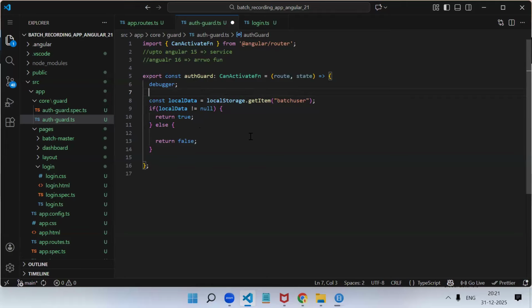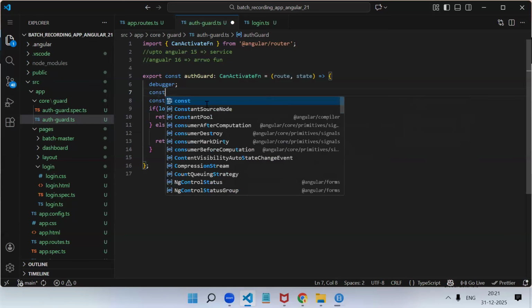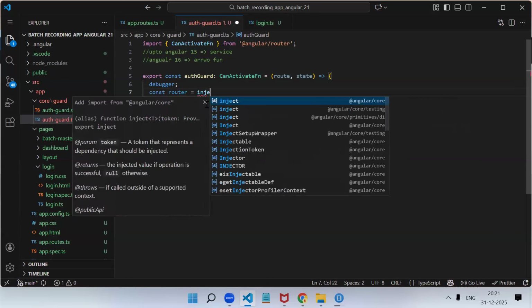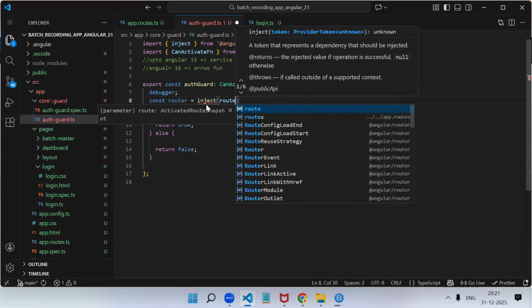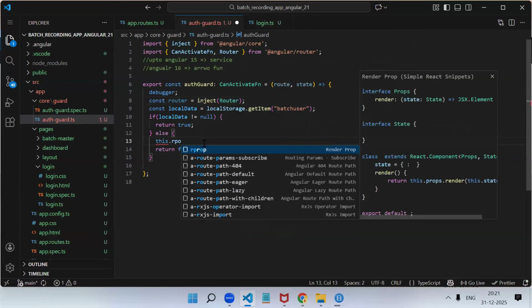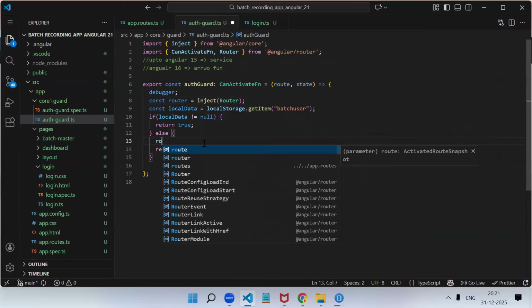Yes. So that JavaScript interview question is also there: an arrow function doesn't have a constructor. So that's why const router is equal to inject. What you need to inject? Your router service.